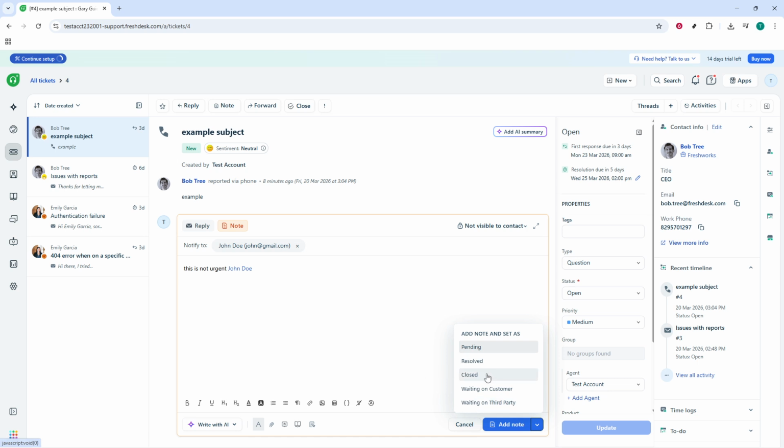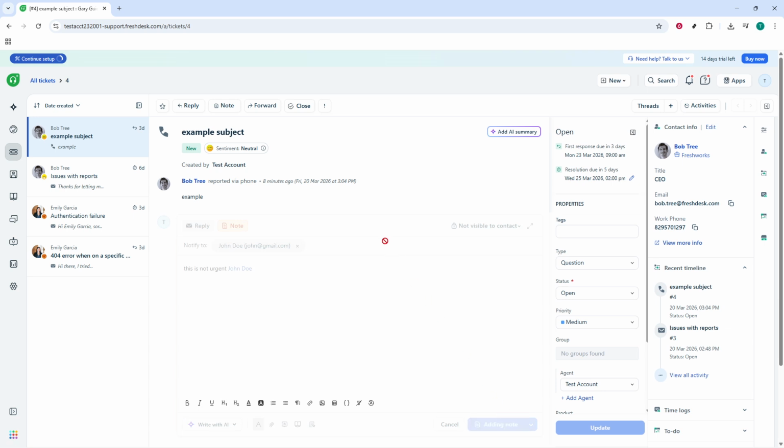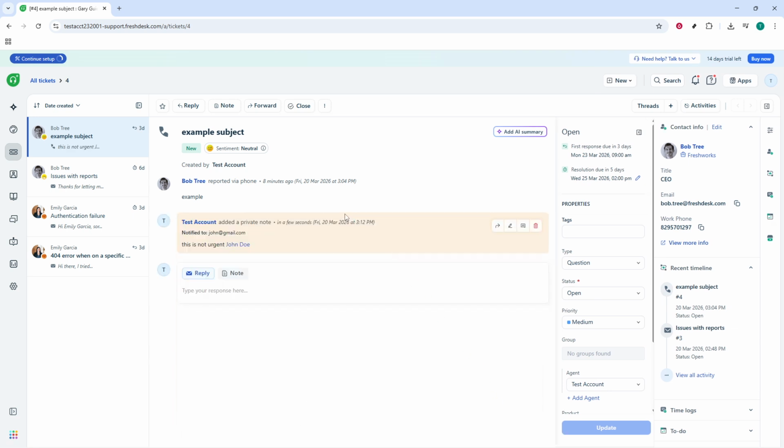When everything looks good, click the Add Note button to save it to the ticket thread. Your note is now timestamped, linked to the ticket, and available for the whole team to reference as they work. That's it. Open the ticket, switch to Add Note, confirm the yellow editor, write a clear internal update, tag the right people, keep the visibility private, and save. With these habits, your internal documentation stays organized, secure, and genuinely helpful for faster, more consistent support.